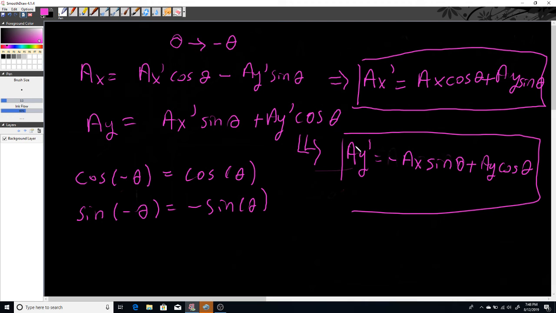And this is a very useful tool in analysis of physics, because a lot of times you'll want to look at things in different coordinate systems and coordinate frames that differ in this manner. And you'll have to take one vector that you know in one coordinate system and analyze its components in a different coordinate system.